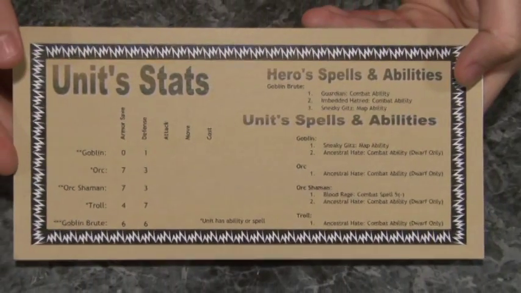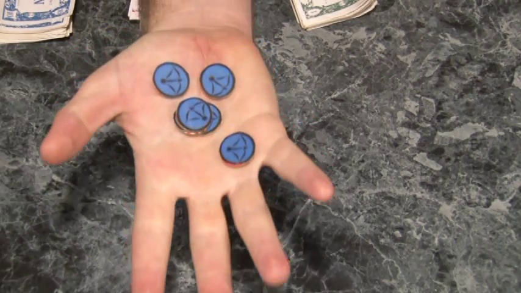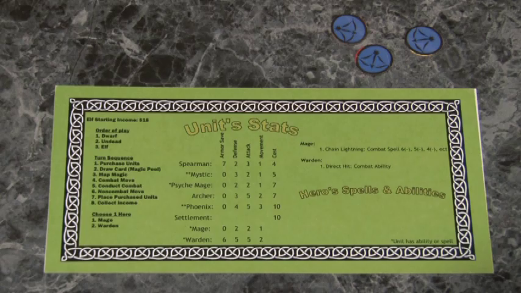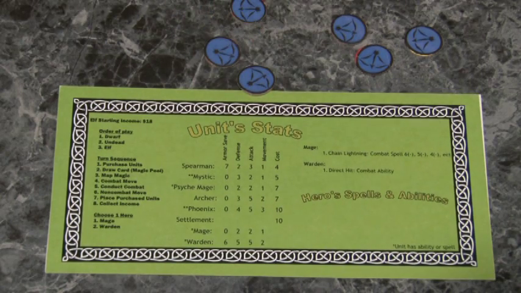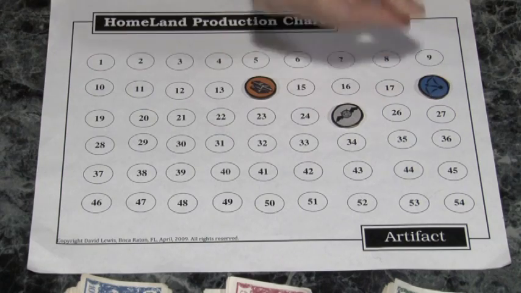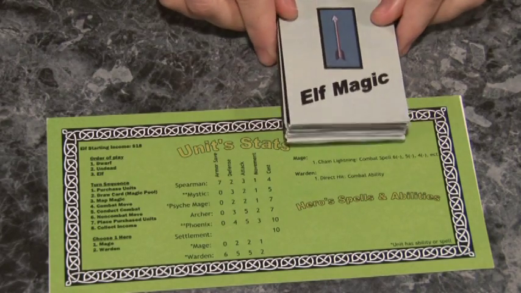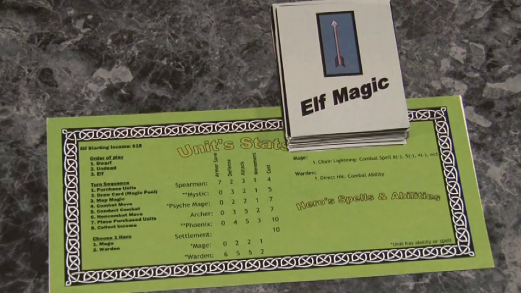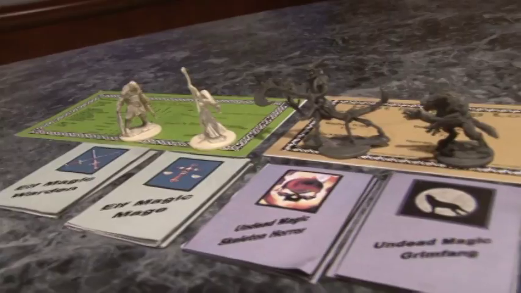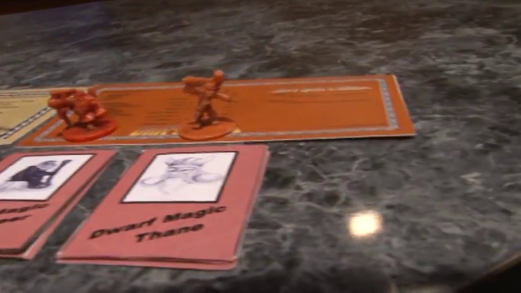Notice the Greenskin Army does not have any starting money. Situate each faction's land control markers and place them next to each faction's reference sheet. Take one land controller marker and place it on the Homeland Production Chart. At this point, place your faction's magic deck on top of your reference sheet. Hero-specific magic cards are placed above the reference sheet and in front of the corresponding hero.